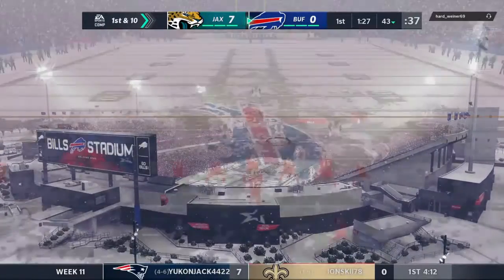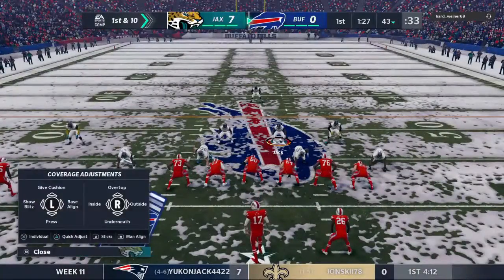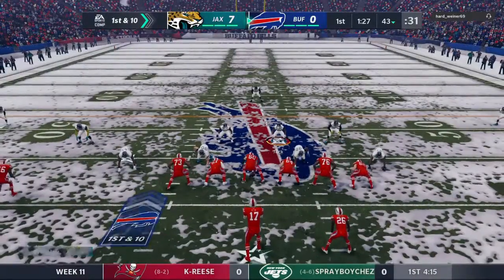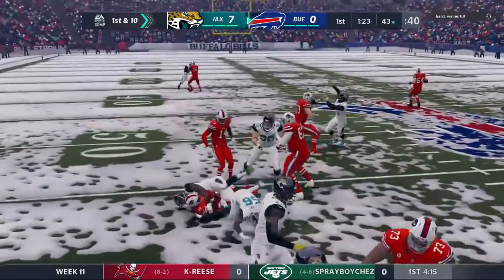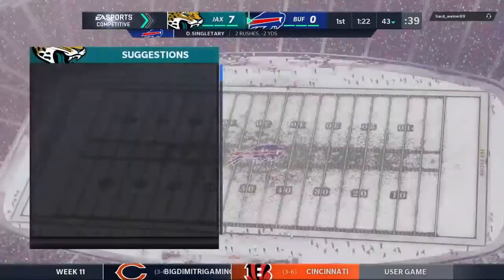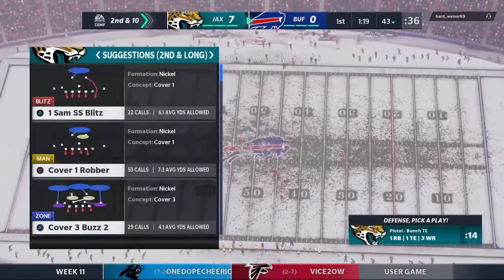Now, if this was a clear day in September, I'd say this is well within his range. I'd feel very confident about this kick, but let's be honest about it. In these elements, the difficulty level gets ratcheted up by at least a factor of 5. And nothing doing. He's immediately taken down at the line of scrimmage. Taken down right at no gain on the play there.